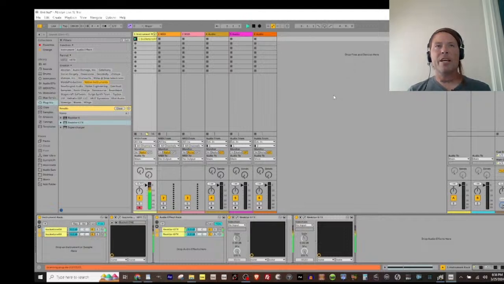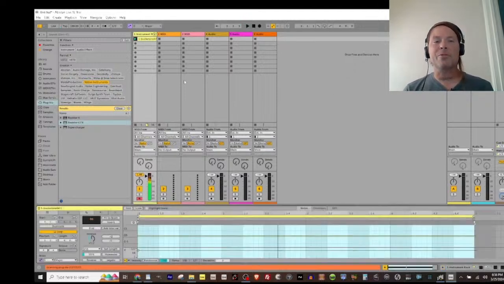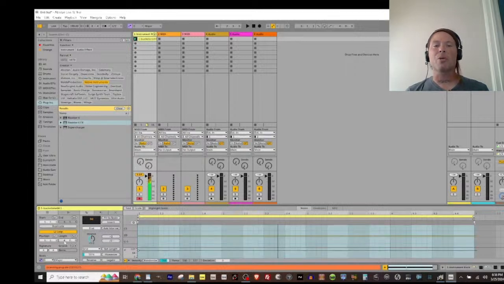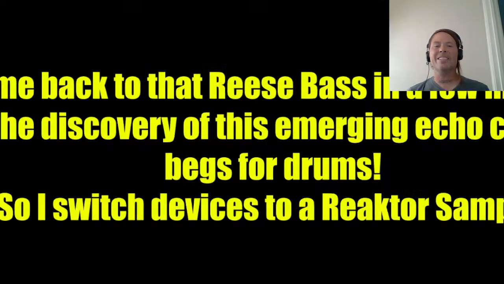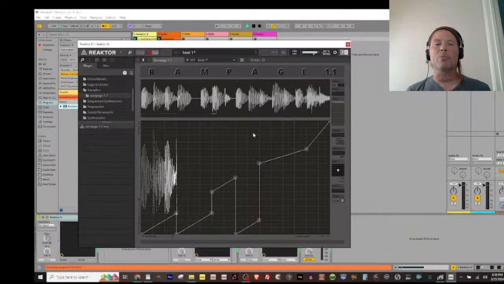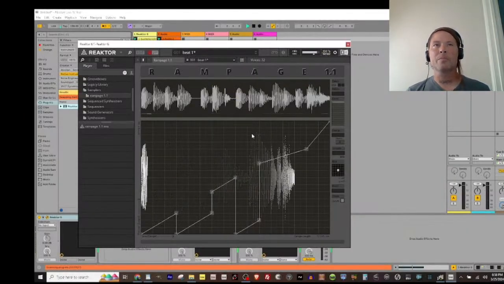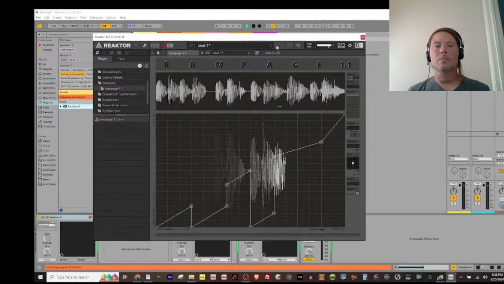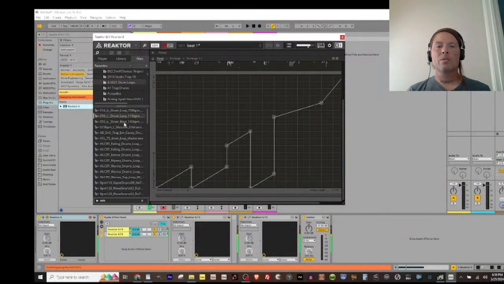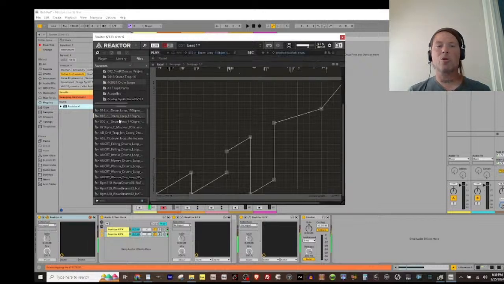Now at that point, if you hear that ping pong delay after that, and I wrote this out on the screen in a moment, but I'm like, wait a minute, I need to throw some drums in there because that's amazing. So I kind of go away from the Reese and then I come back after I grab a few breaks, open up a sampler. Now I'm scrolling through my breaks collections. Nice.